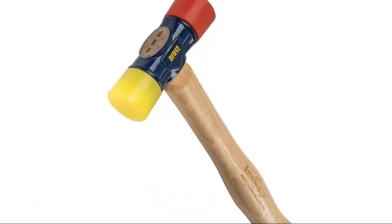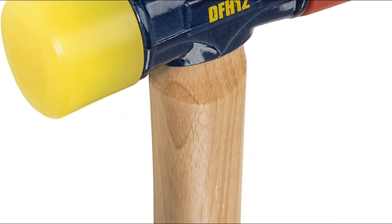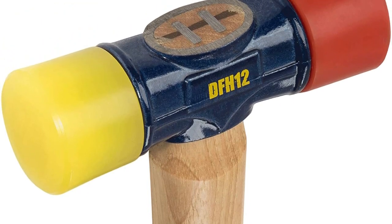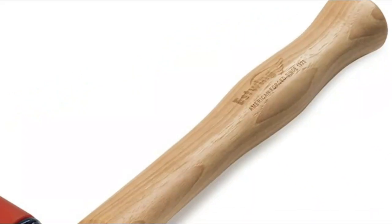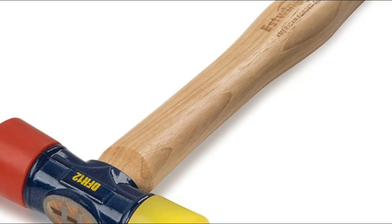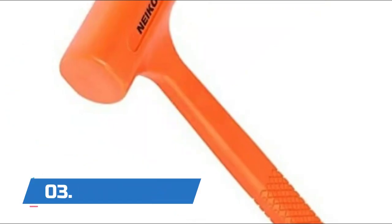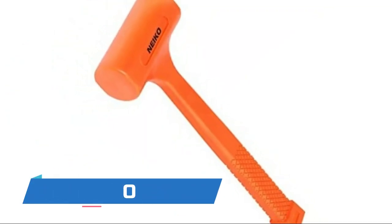Number four: Estwing. Built for professional framers, roofers, carpenters, contractors, and tradesmen. Triple wedge construction securely fastens the hammer head. Multi-use mallet suitable for sheet metal forming, upholstery work, automotive work, assembling furniture, tile setting, laminate flooring installs, and more. Genuine hickory handle designed to fit the grip of the user's hand, ensuring comfort and control.